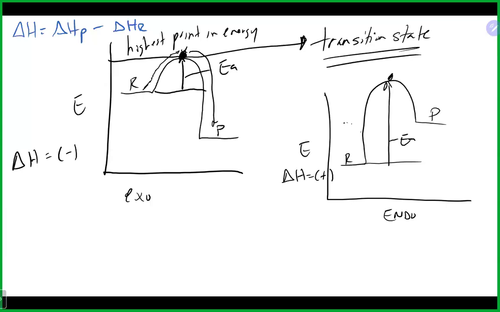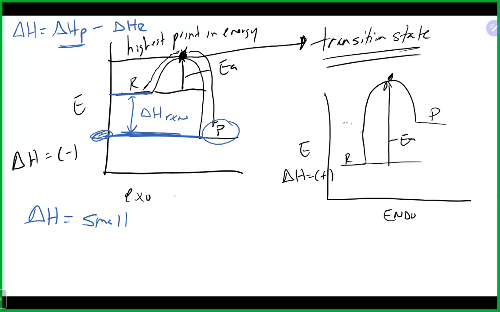Now, if we just look at the diagram, in order to calculate the delta H for this reaction, we would take the energy of our reactants and the energy of our products. The difference here is the delta H of this reaction. So if I were to calculate it here without numbers, I would take the delta H of my products, which is a small number in terms of energy because it's way over here, minus my reactants, which is a larger number. And when you take a small number minus a larger number, you end up with a negative value. If you look at the endothermic side, our delta H is the difference between our reactants and our products.